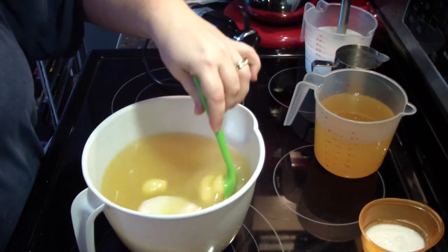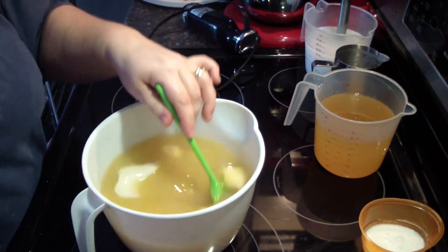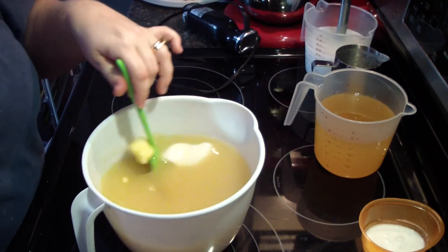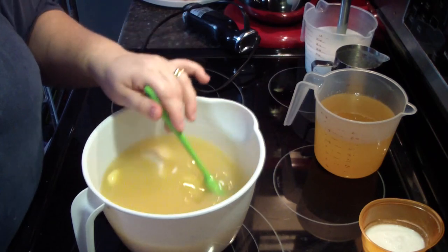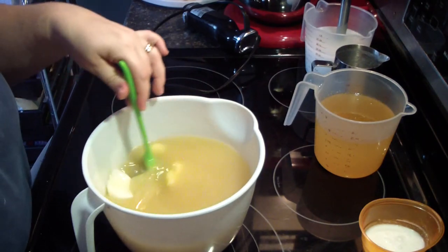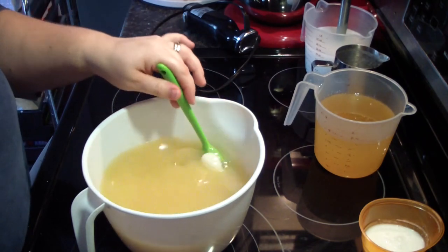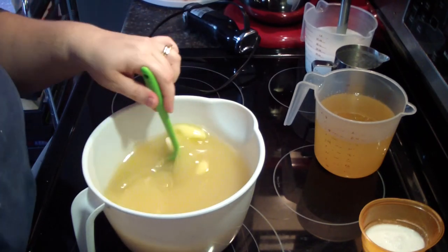I get my lye in a 50-pound bucket, and I fill up a big container that I have with it to pour from. And what I do is I take it and I put it in my bathtub, shut the door to where nobody else is in there but me. I turn an exhaust fan on, and I put a towel around my face, and I fill up my container down in the bathtub. That way, if any stray lye beads get away from me, they're in the bathtub, and I just wash the bathtub out very well afterwards. It's the easiest way to contain and ensure that there's no stray lye beads on the floor or anything.